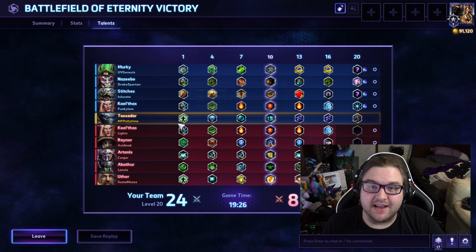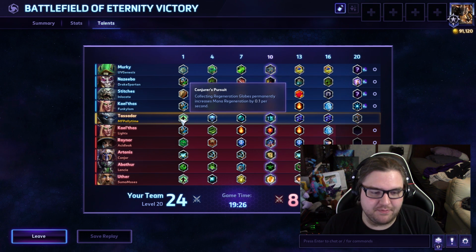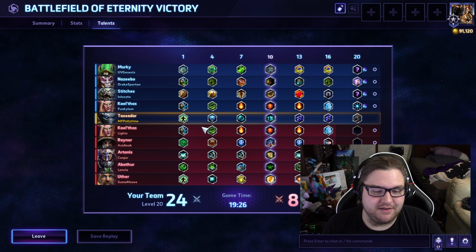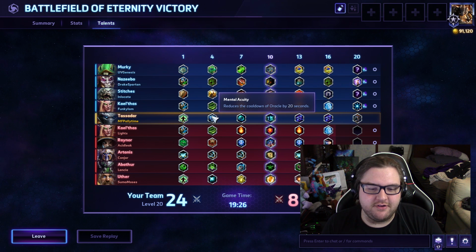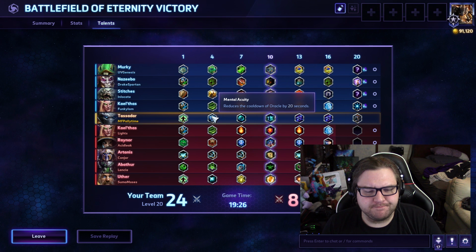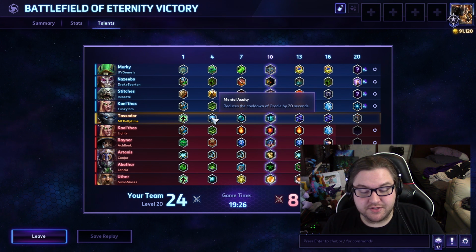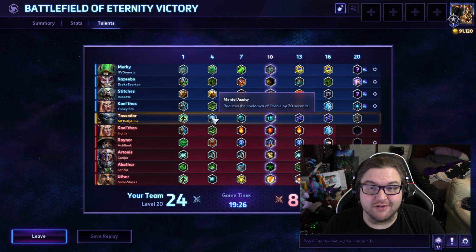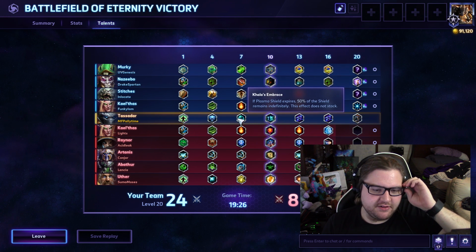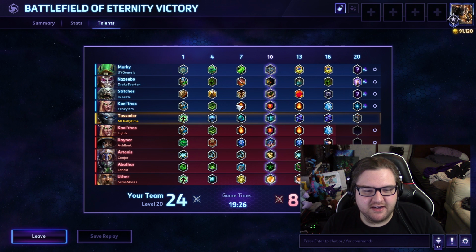Conjurer's Pursuit at level 1 because you are going to be spamming abilities out constantly, or at least you should be. I didn't do enough of that. I'll fully admit that right now. Mental Acuity. We picked this because I was kind of worried about the Abather mines, and because it's just a good idea to have vision in the middle of this map where everyone's always fighting. I'll look at the other options on that talent tier. Mental Acuity, not a bad choice though.